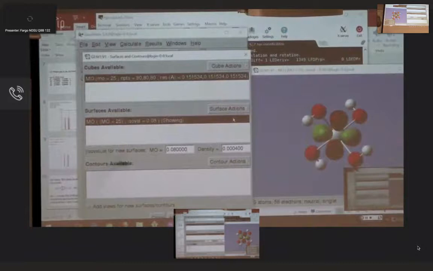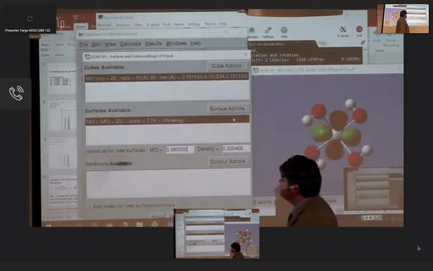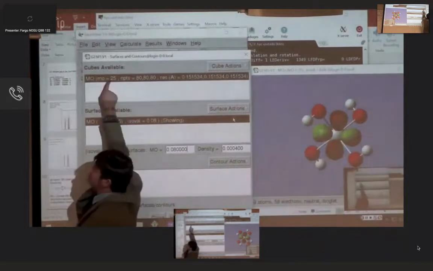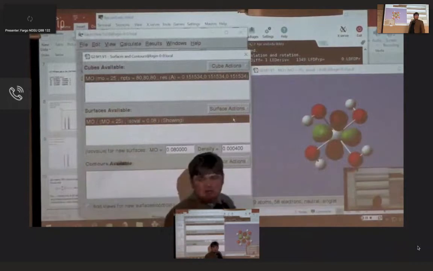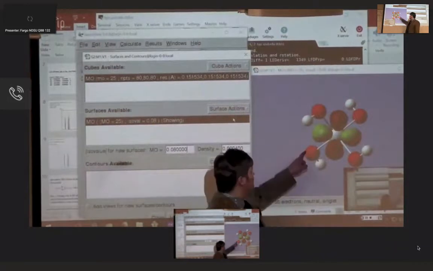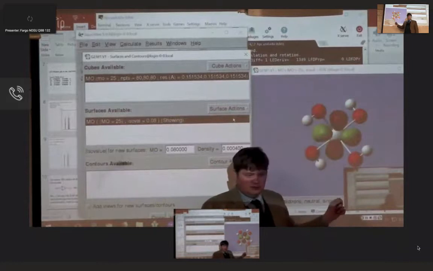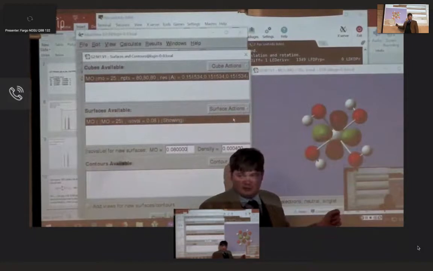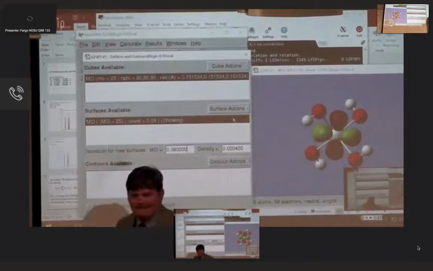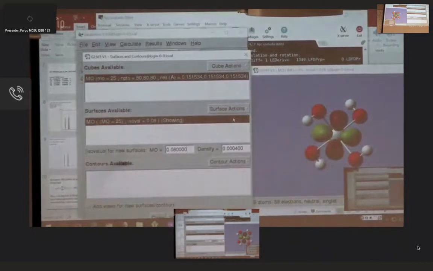Probably p character on oxygen or something. So we have an educated hypothesis that if you draw molecular orbital number 24, highest occupied, it will be p orbitals. It's just 2 petals localized on oxygens. Let's check this hypothesis. And if you have already drawn, if you did number 24, you already have it.